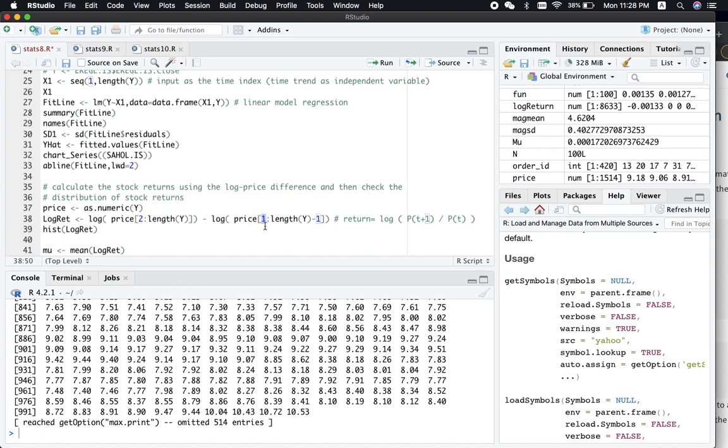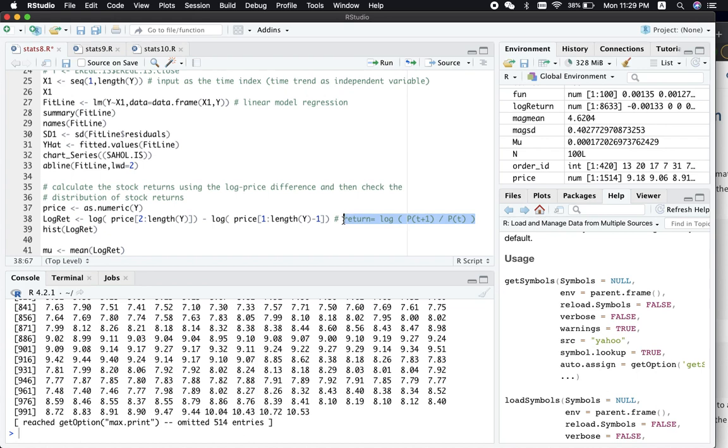So there is a one step difference between the elements of the left side and the elements on the right side, because we are representing the next time step in this vector from 2 to the end, and here we have the time t corresponding to the values from 1 to the maximum minus 1. If we take the natural logs and take the difference, this will give us the definition of the log returns at a daily scale here, because our data set is collected daily. So we are calculating the daily log returns for this example.